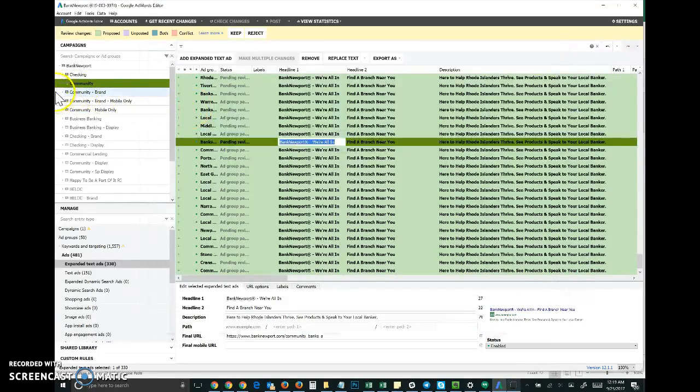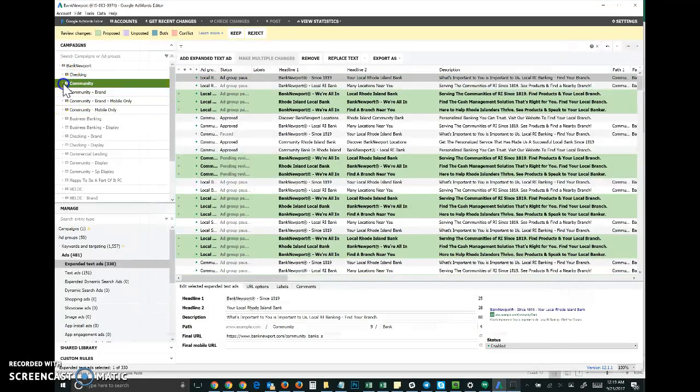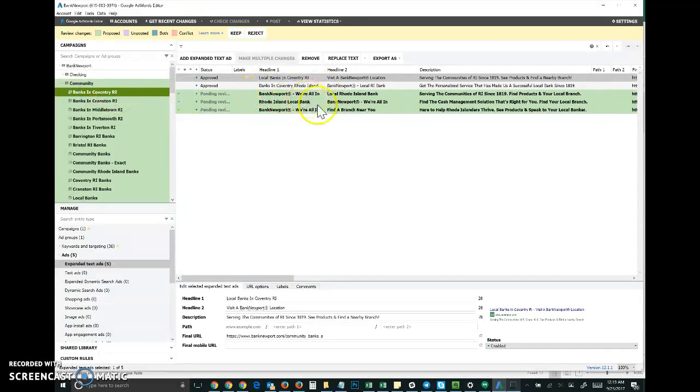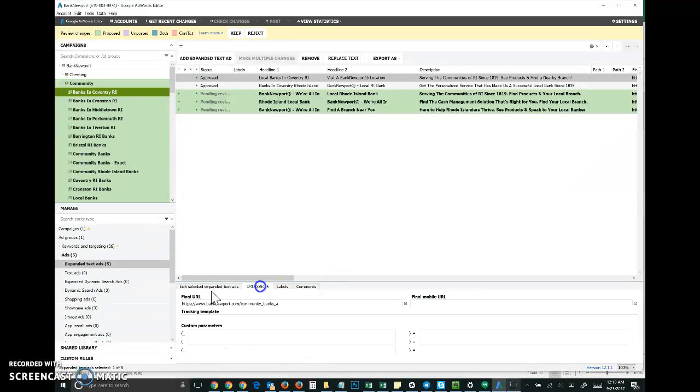Finish and review changes. And what we can do is click into one of them. We'll click this drop down, click into one ad group, and we can see the 3 ads we added. Again, you're going to want to make sure that the final URLs match and that all the tracking templates are set up. Typically, what you're going to do to verify is just look at an active ad. So make sure this green in a similar ad group or campaign to copy the tracking and final URL. And then you would post like we went over prior.